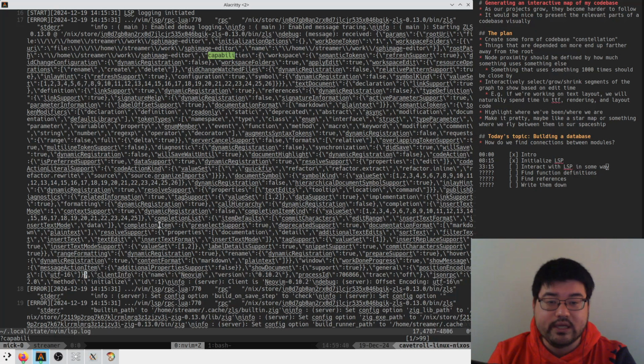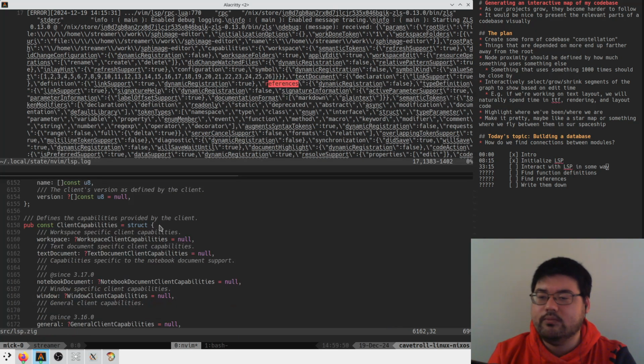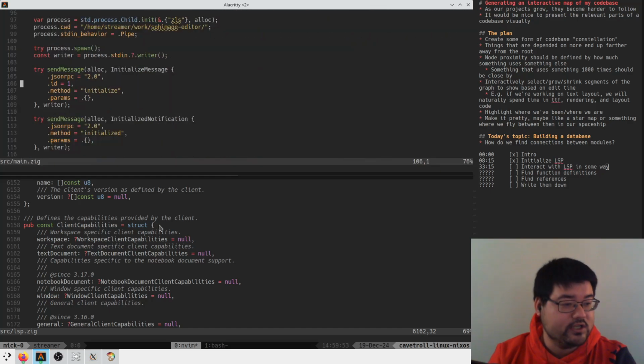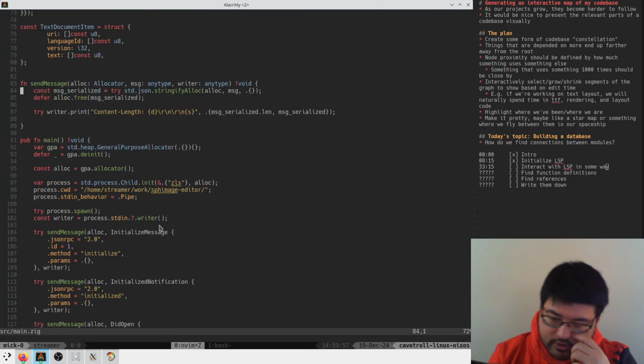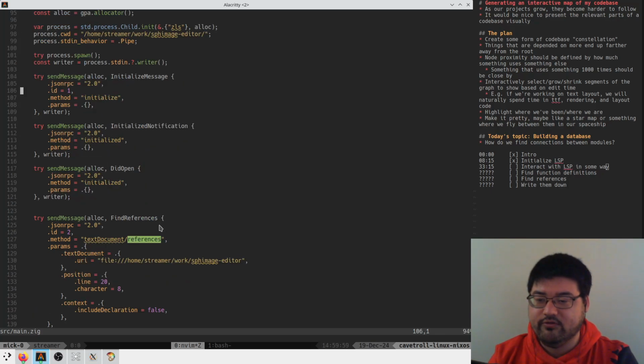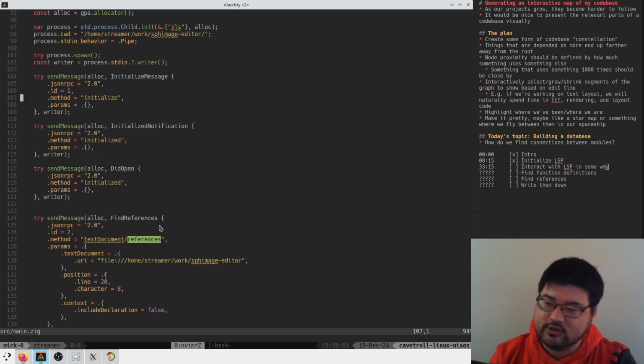But it looks like he does just send a bunch of stuff here. Can we look at references? So he does send it with dynamic registration false. So we could maybe try that same behavior and see if that changes anything. jq, that's another pain. It's a lot of escaping too, though. I think we're going to have to do a little bit of processing to it if we want.